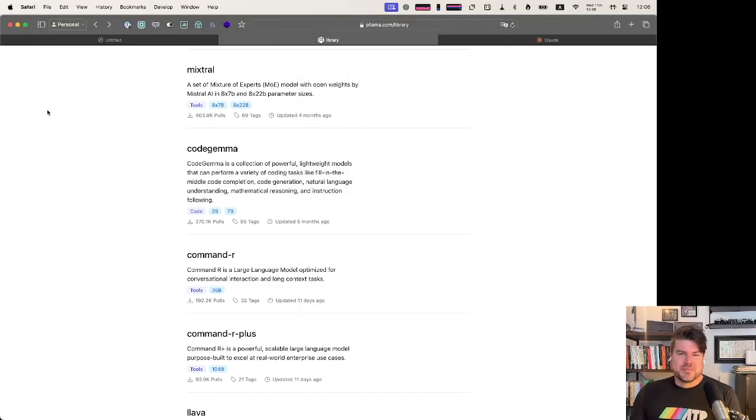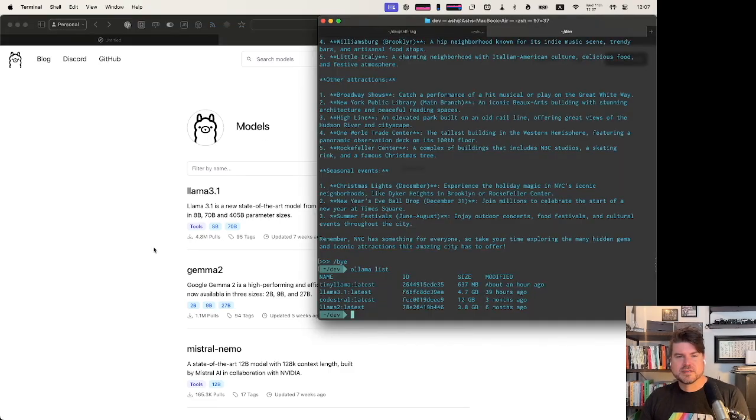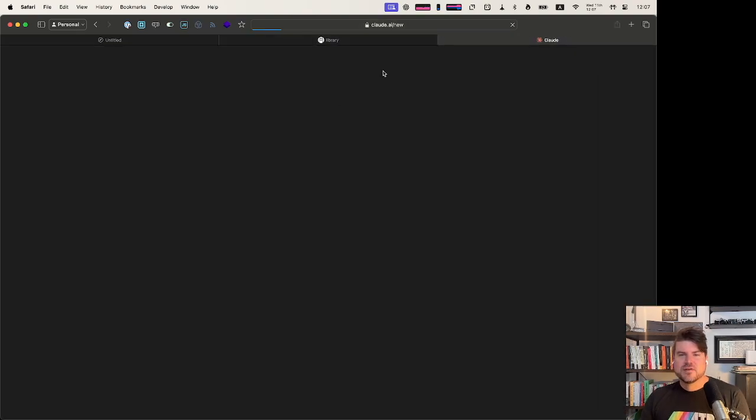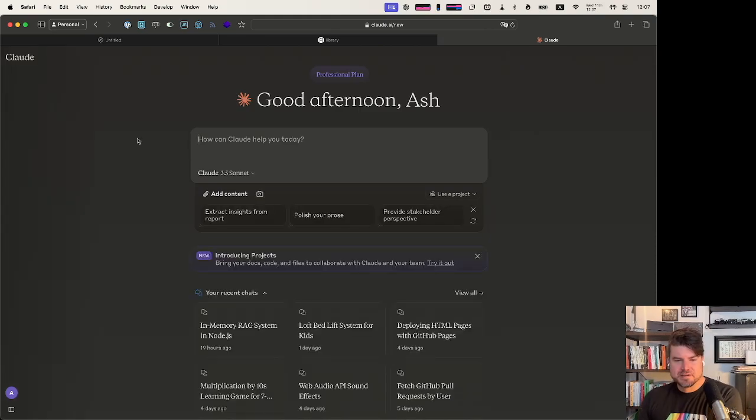One of the neat things about Ollama is that it comes with an API under the hood, so we can actually call out to it. And so that's what we're going to do. In order to get up and running with that, since we're already so deep into models, we'll actually talk to Claude about this live and see how it goes.